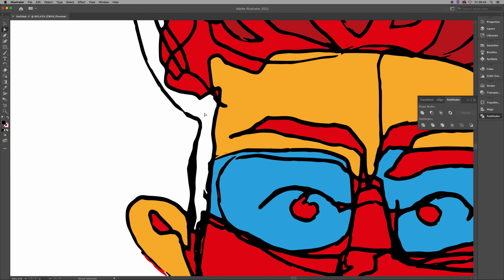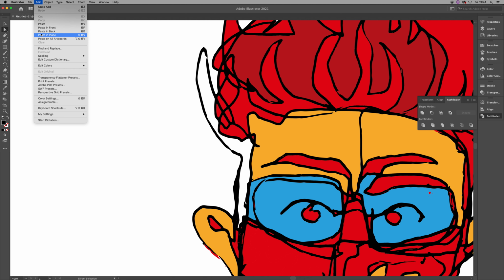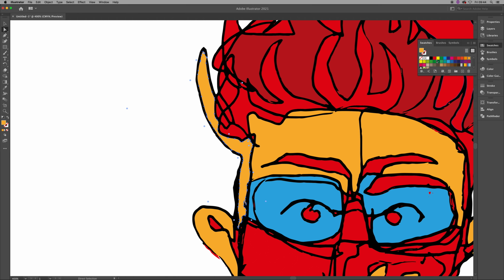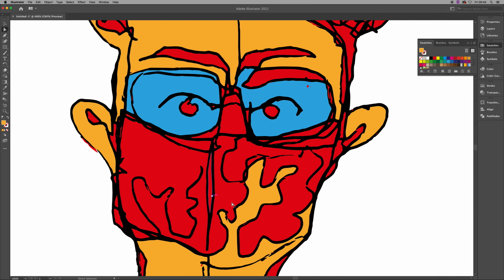So if I want to, I can then perhaps click on the inner path here, copy it, and then paste it back in place. And then I could make that become a flesh colour again. So there we go. In other words, if you delete an area, you can always copy the path. You see that path there probably needs to be made black, and so does that path there.